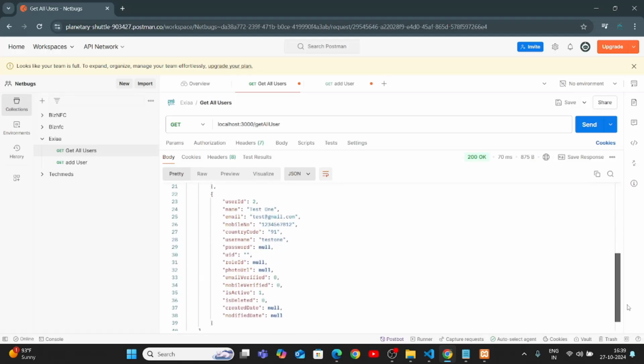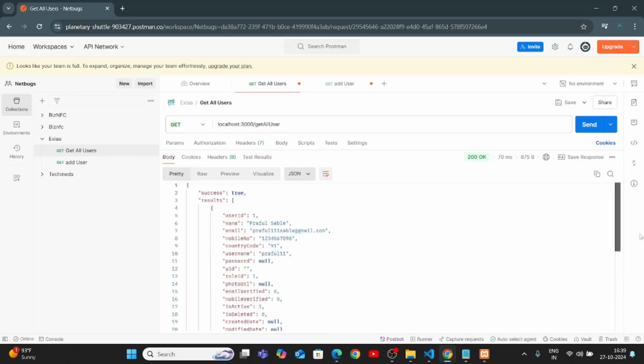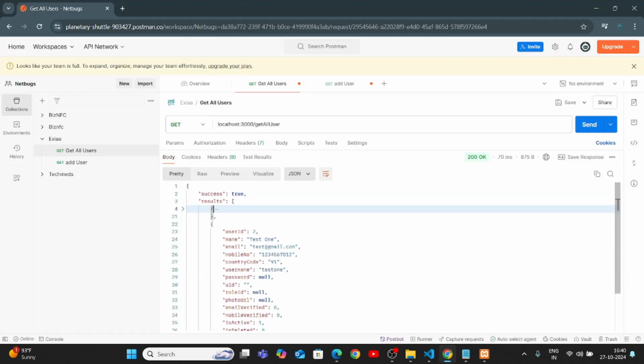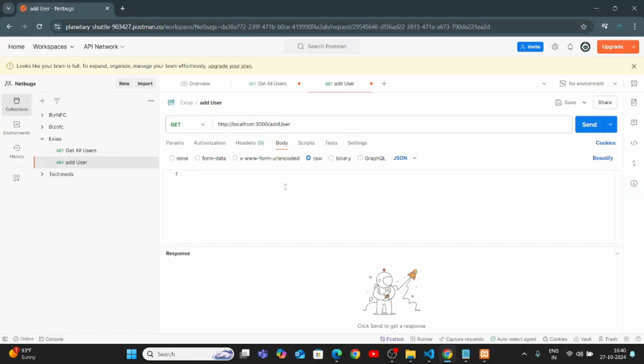Previously I added these two objects to the database hard coded. Okay, so I add another object using the add user method. So this is my JSON object.